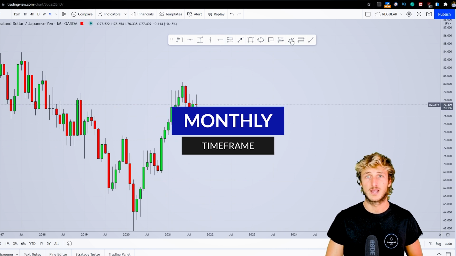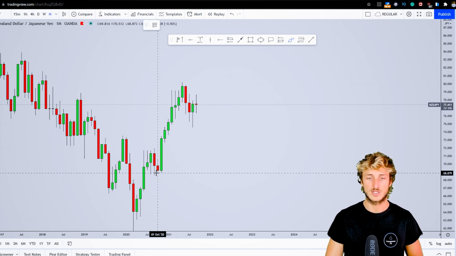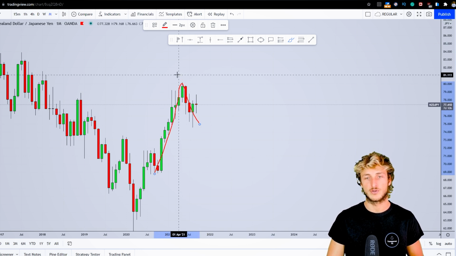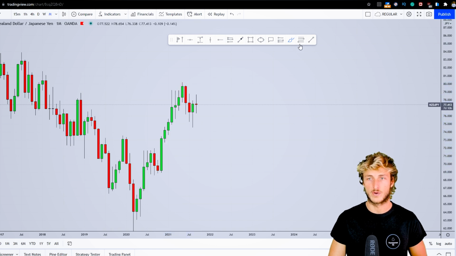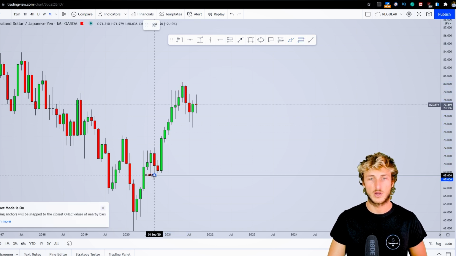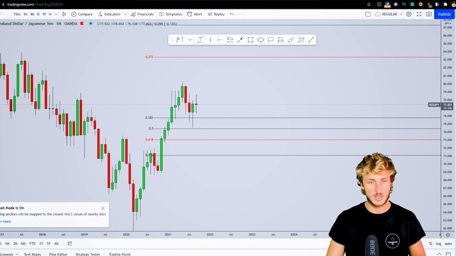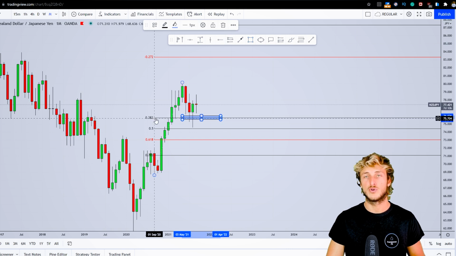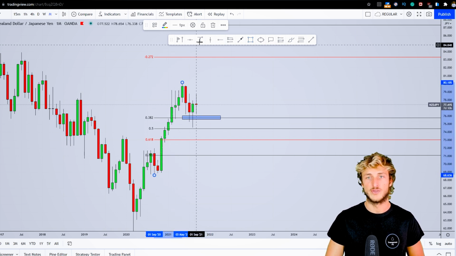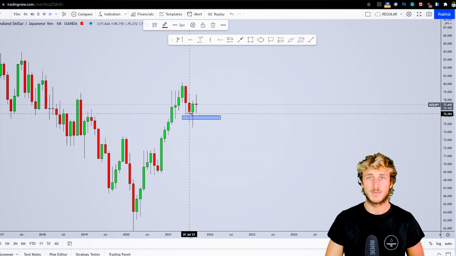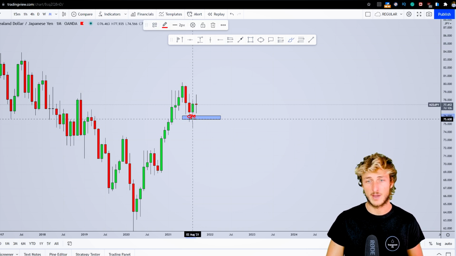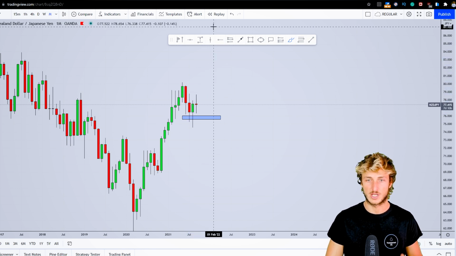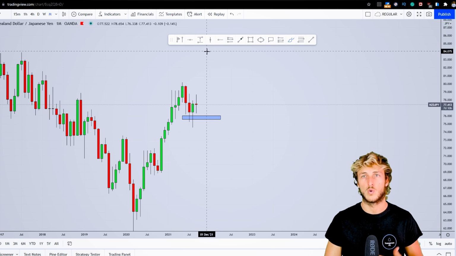Now, starting from the monthly time frame, what we can see is that the market has just created a strong impulse to the upside, followed by this correction. Now, in general, after an impulse, if you want to measure the correction, you have to take your Fibonacci from the low to the high of the impulse. And if we do that, what we can see here is that the market has just retraced exactly to the 0.382 of the Fibonacci taken on the monthly impulse, which is a quite strong monthly support and demand area that we did expect the market to test before then potentially getting rejected to the upside. So here in the monthly, everything seems quite bullish.